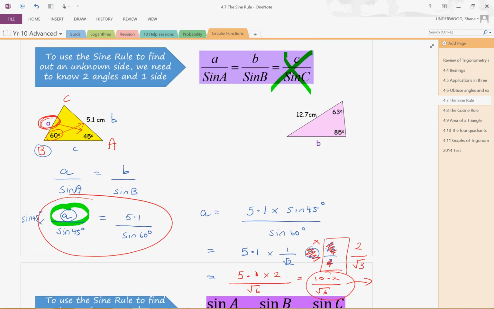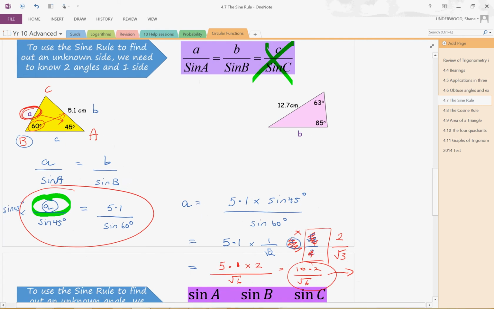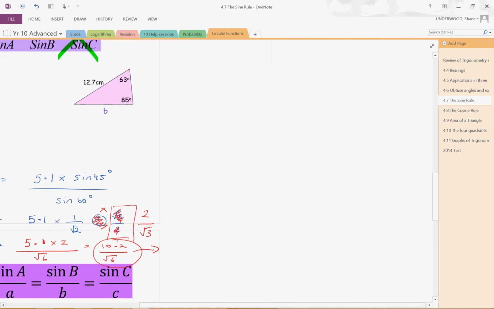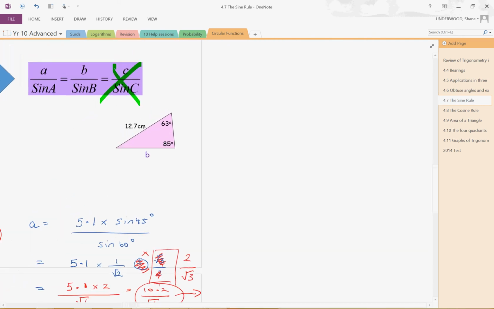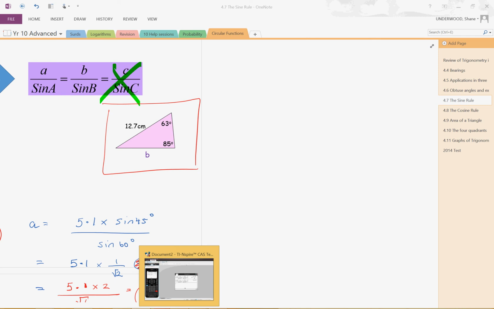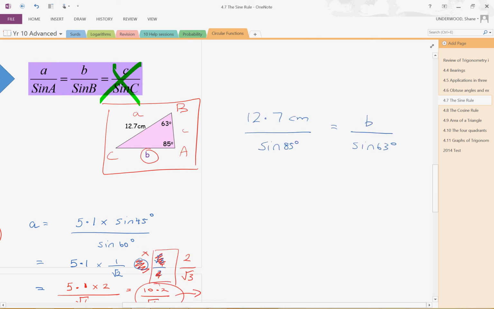Now, let's have a go. Can I pause this video and get you to have a go at this one here, please? If you're watching this at home, pause it and have a go at it. Just quickly, I'm going to stop the video here, because I don't want it to go over 20 minutes. But you can see here that this is what you should have had, and we're going to solve for B.